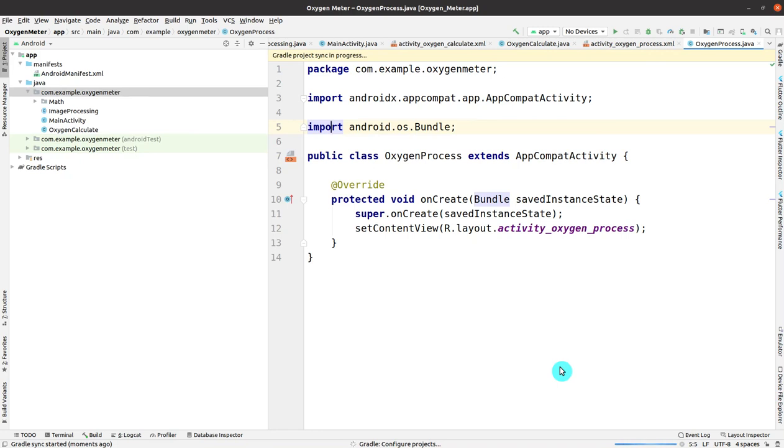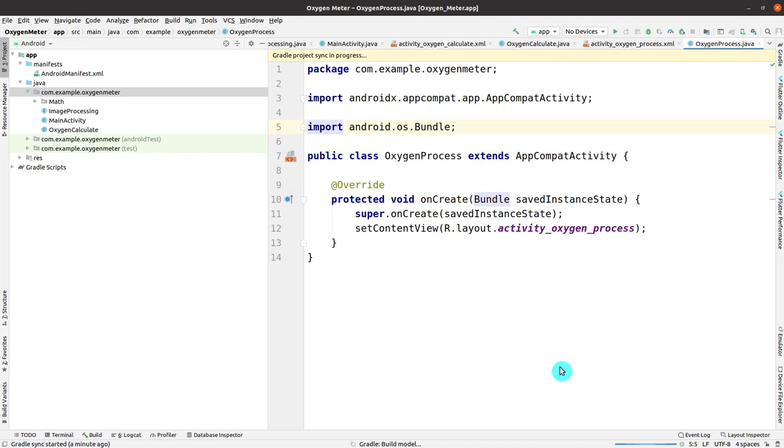Okay, so no worries, and the Gradle is building, so we have to wait for that time, and now it is building.